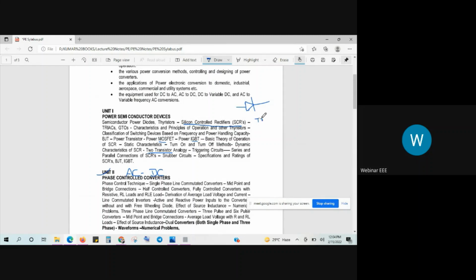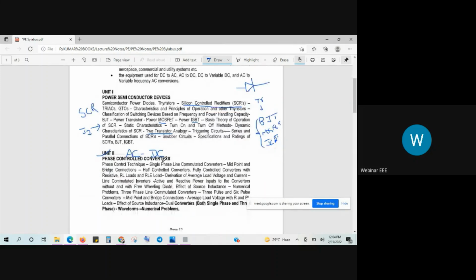In the transistor family, we have BJT, MOSFET, IGBT. All these switches require a continuous gate pulse. So it's a drawback in this. In order to overcome this, we are going for the SCR. SCR requires the triggering pulse only at the starting instant itself. That is just going to make junction J2 forward bias.